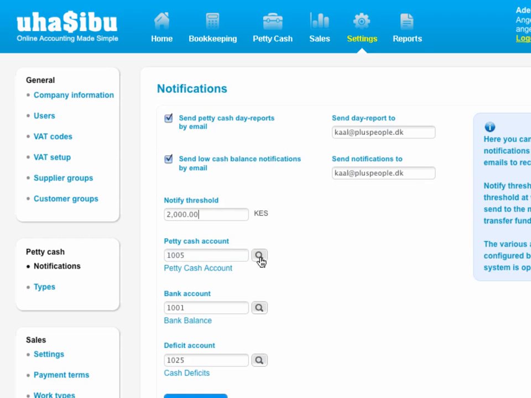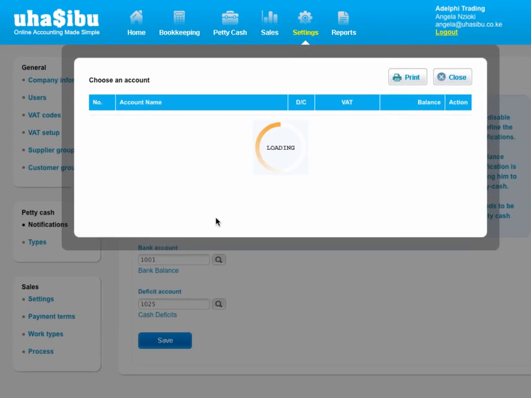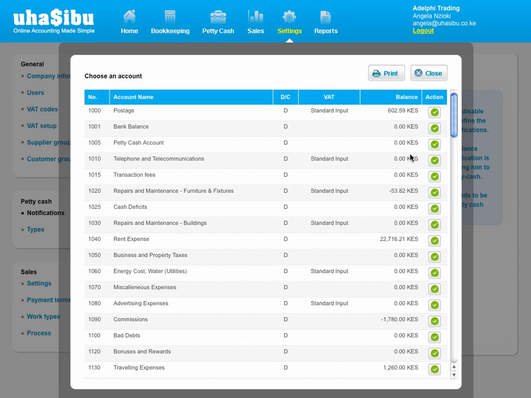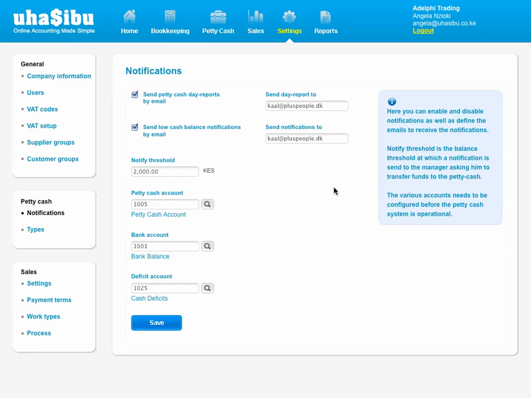Then you need to configure the accounts that are affected while using the Petty Cash box. You can either fill out the account number directly, or click on the search button and select the account from your organization chart of accounts that will be affected once that specific account is altered. For the Petty Cash account, you can select the Petty Cash account from the organization chart, indicating that this is the account that will be affected during the usage of the Petty Cash.